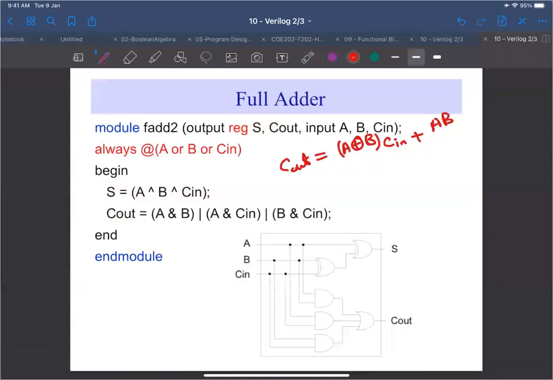So this is A ANDed with B, one of the OR inputs here. So this is nothing but this implementation here with the XOR expanded to be AND OR.